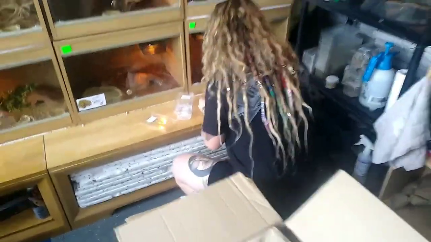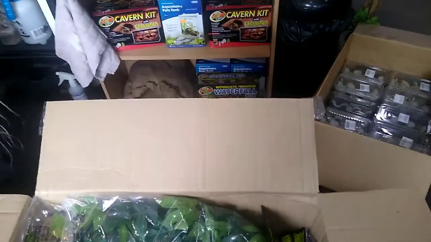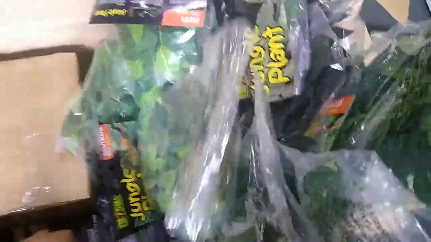So here we go. We've got Meg down there getting all the food ready for everybody. What have we got? We've got loads and loads of silk plants. That's what we like. We absolutely love silk plants. And then what else have we got? We've got boxes of bulbs. Loads of bulbs. I like these bulbs. They're a good quality bulb, nice and cheap.